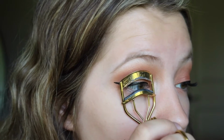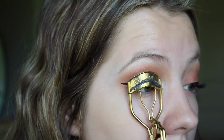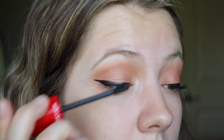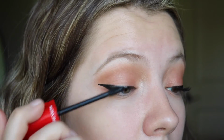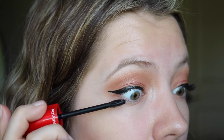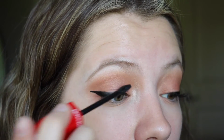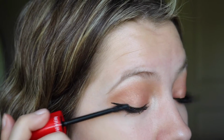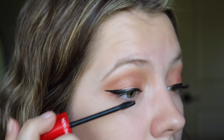Next, I'm going to be taking my Revlon eyelash curler, and I'm just going to curl my eyelashes. To coat my eyelashes before I put on my falsies, I'm going to be using my Revlon All-in-One mascara. And I'm not really sure how I feel about this product yet. I'll let you know as I use it more. I'm still obsessed with my Maybelline Lash Sensational mascara, so it's really hard to try different mascaras just because I know I love those ones and my eyelashes don't clump together when I blink.